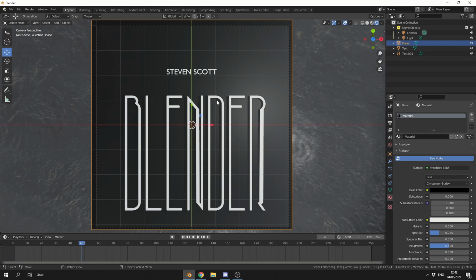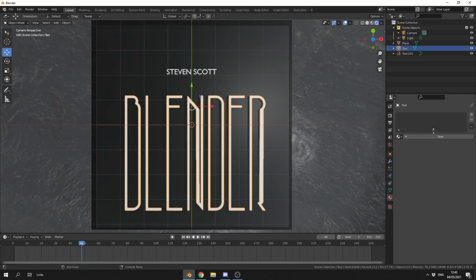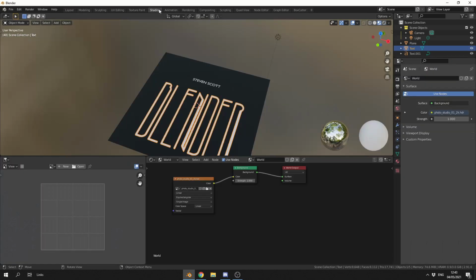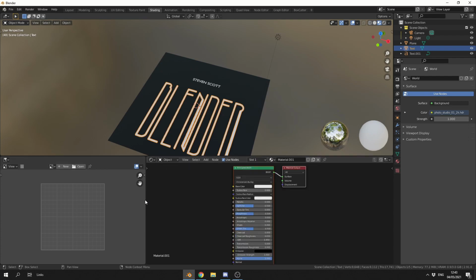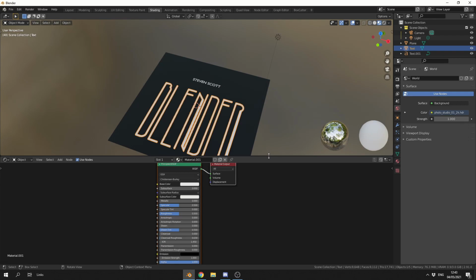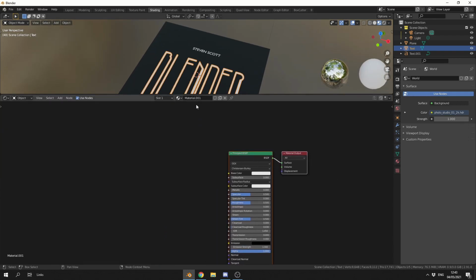But what I'm going to do here is add a gradient to the text. So I'm going to select the Blender text, add in a new material, and then quickly jump into the nodes by going to the shading editor. Now I'm already in world, so I'm going to make this the object, because obviously we want to work on the object. Let's join these areas together, it gives a bit more space. And I'm going to create a very basic gradient map. Now what do I mean by this?